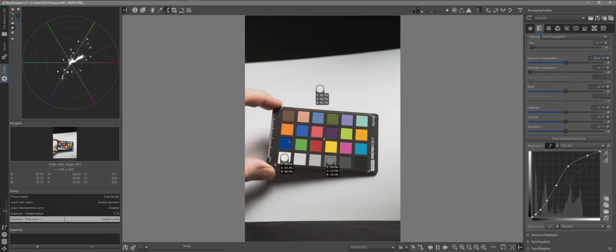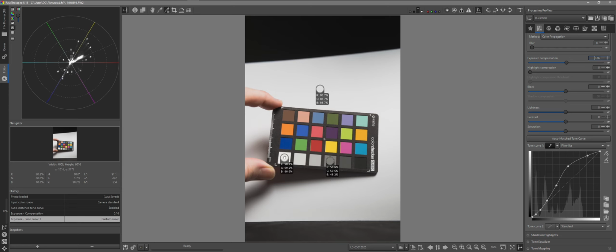But if we come down to the white patch, we can see it's starting to lift up on the yellow here. So again, I'll just hover over that section and we can see it's climbing up on the yellow there. If I hover over the 50%, we can see it's lifting up there as well. Not as high, but we can see that.